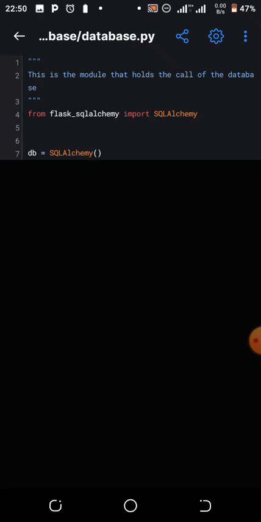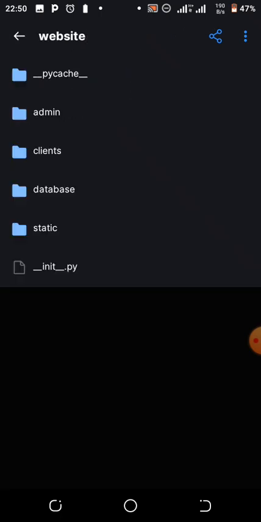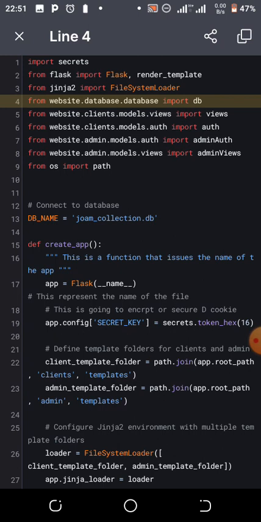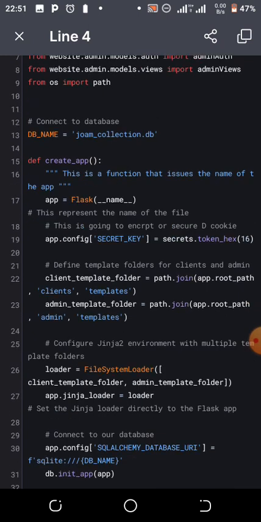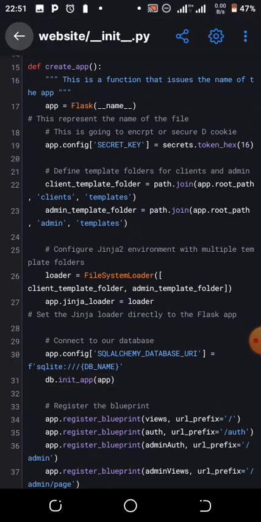Understand? Actually, I had an error that made me separate this file from the others, from this init file here. You get, but we imported it here. This is it. We imported it here. So that was why we were able to use it here. You get. So this is it.